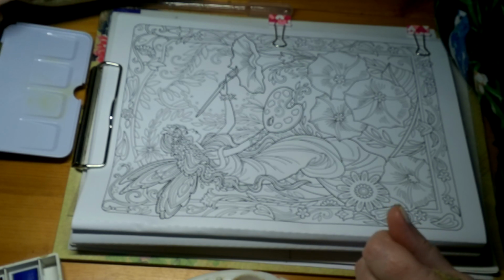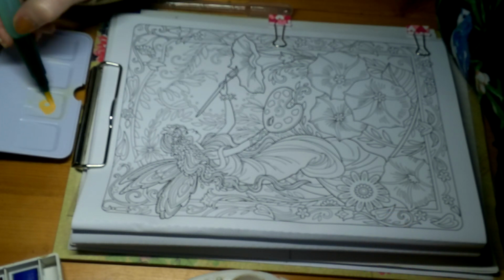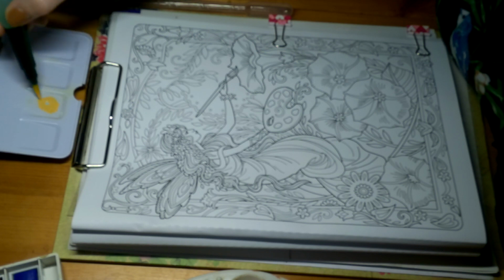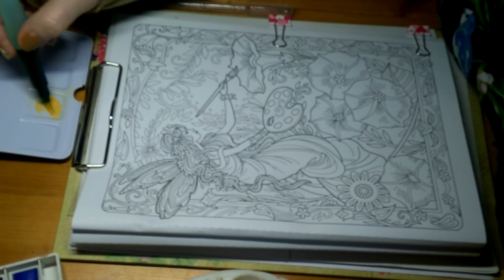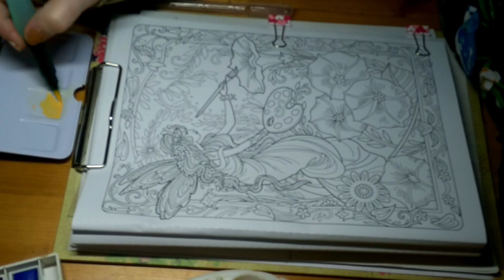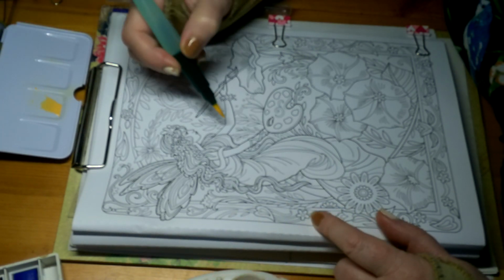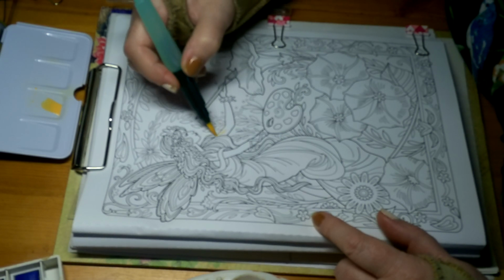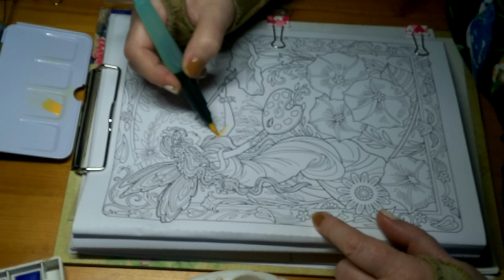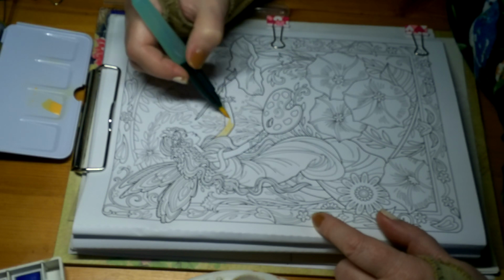And I am not a painter. I will tell you now, I am not a painter. So, we will see what we can do. No, Lily, you can't eat paints. Let's see here. Right, we've got her arm here. So we'll try that. That looks quite good. It doesn't look too bad.